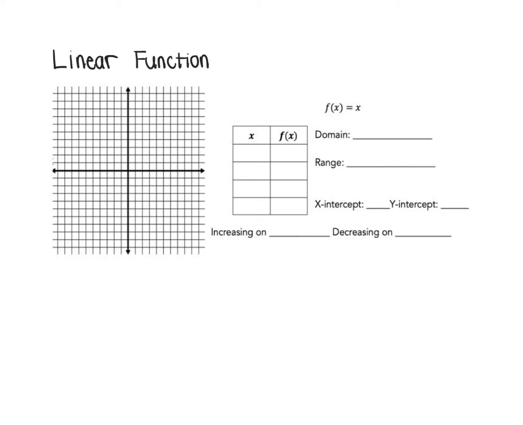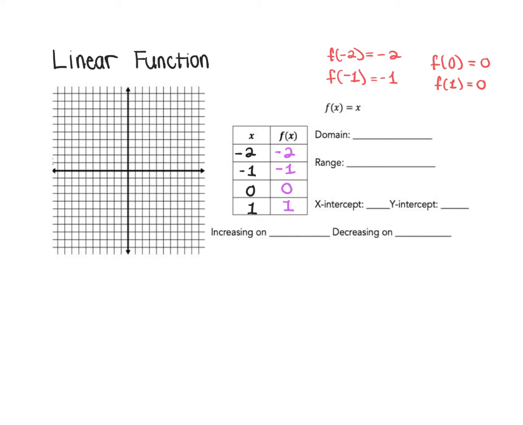So we're going to go ahead and choose values of x. And what I always like to do is just choose any values. So I'm just going to do -2, -1, 0, and 1. So then we can go ahead and fill in our values. Each of the values here replaces the x when we evaluate the function. So f of -2 is -2, f of -1 is -1. The same will go for f of 0 and then f of 1, so we can go ahead and fill in our table. Now that we have our table filled out, we can go ahead and graph our function.